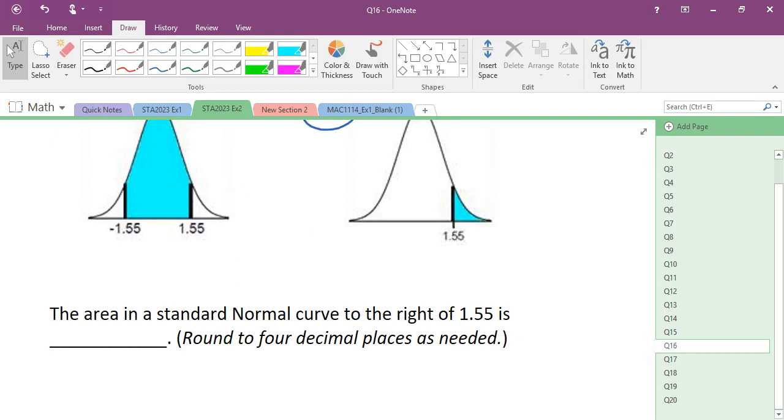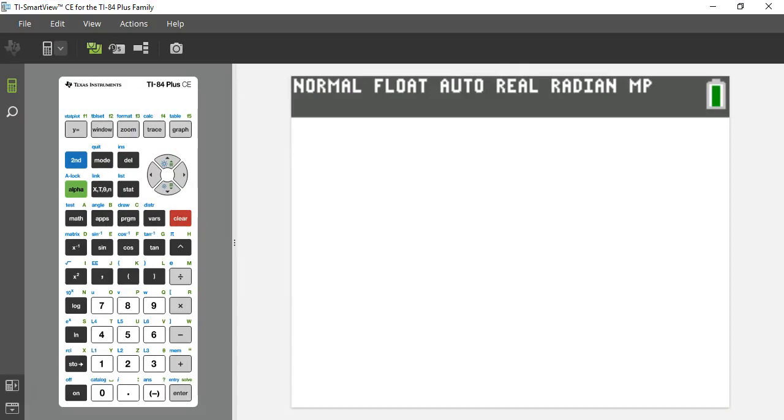So we could use StatCrunch again. We could use our calculator. Let's use our calculator real quick so that way we can talk about it. And then from here, we'll just switch back and forth between the two. Where do I go on the calculator to find this? Just did 1 minus the first one. You could also do that too. So what they said is that we could take 1 minus our last answer and get the area to the right of it. Absolutely, we can do that.